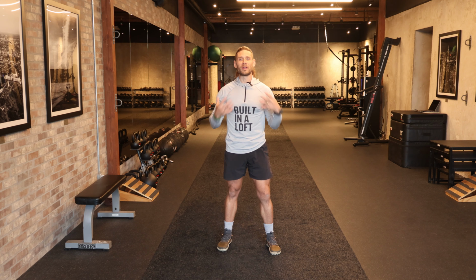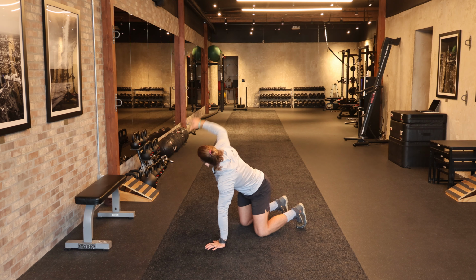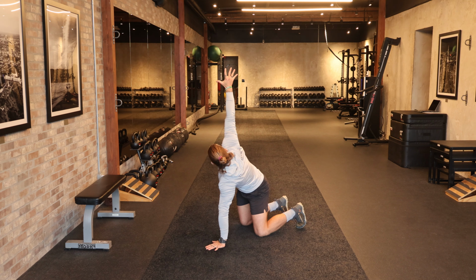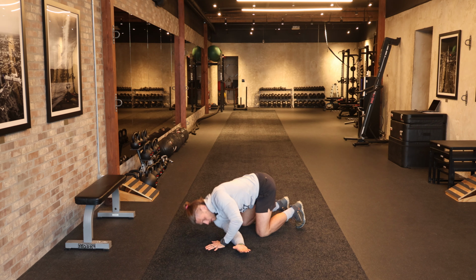We're gonna kick things off here with a thread the needle rotation for the spine. So we do this by setting up here in a tabletop position. So hands are gonna be just outside of shoulder width apart, knees are gonna be right around hip width apart, and toes are gonna be tucked here. We'll take a big breath in as we reach big overhead with my right arm, and then on the exhale, thread the needle here. So reach behind the left arm with the right arm. We can bend that left elbow a bit and just drop the torso some.